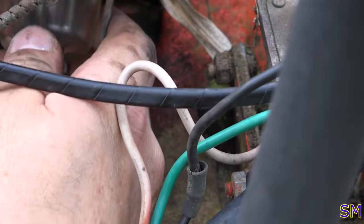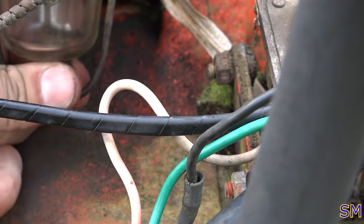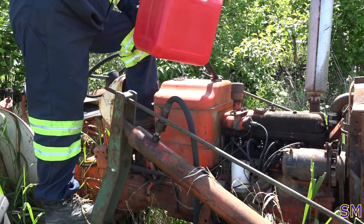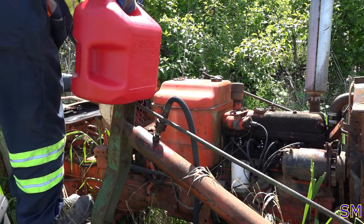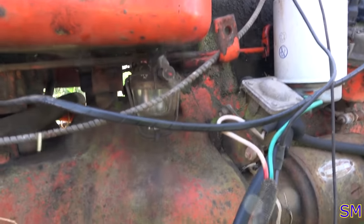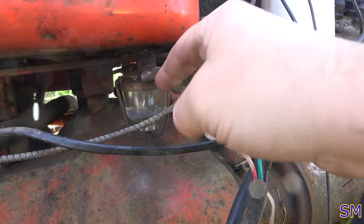There we go. Just barely. It'll probably leak anyways. All right, that should be good enough for at least a startup. Go ahead and turn our fuel bowl on. This time, hopefully the framing and focus are in order. Oh, she's trickling.